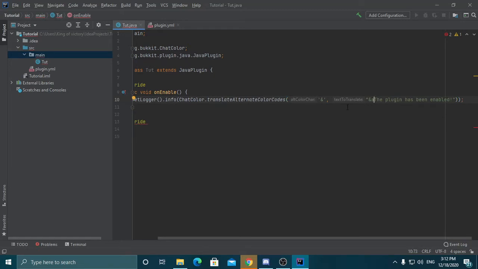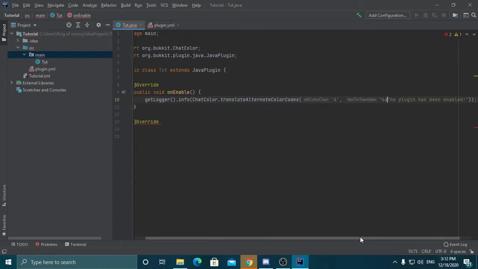If you don't use translateAlternateColorCodes, it will just write &a, but in white. But if you do set it, you can write &a to change the color of the message, like green. Yeah, we set it to green.